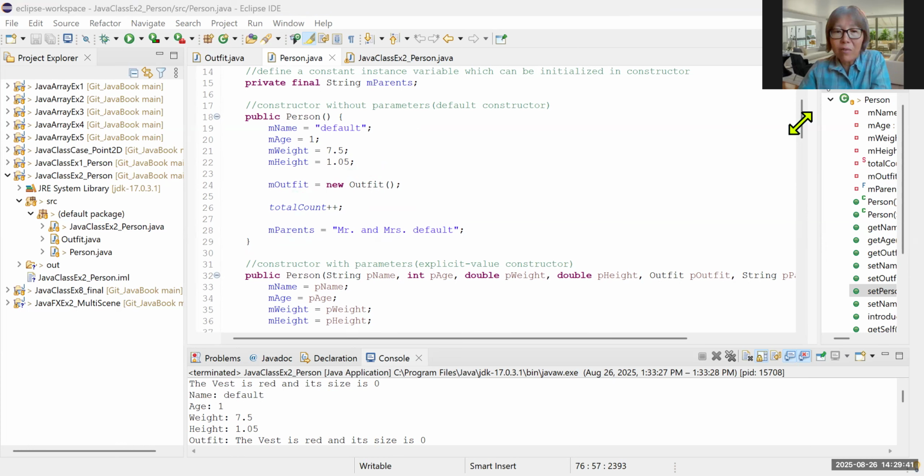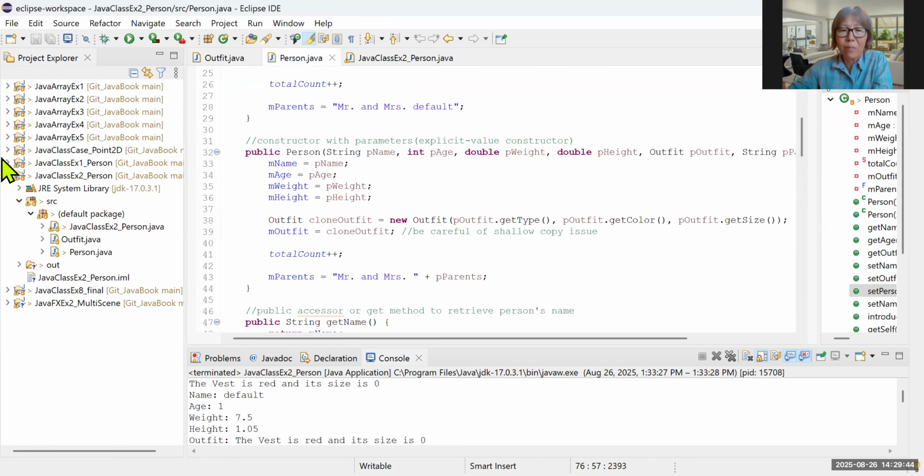So for the second constructor, if we take a look, this time it's the constructor with parameters. Okay, so you use the parameters to do the assignment. But for the outfit, just be careful here. If you take a close look, we create a new Outfit with all of the values from this parameter. Okay, and this is the same for the static variable, the class variable.